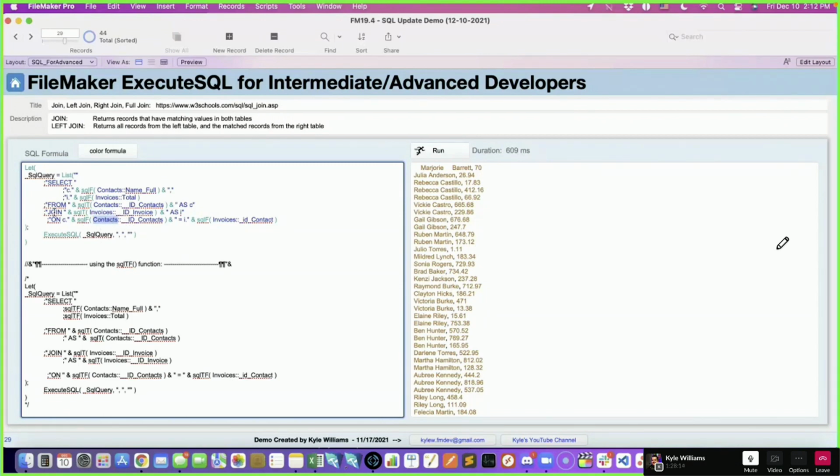So when you're creating a join, something I always tell everybody is when you're creating an ExecuteSQL formula, it's starting from scratch. It has a blank slate. It does not know what you're sourcing until it looks at this and evaluates this. Then once it evaluates this, it goes, okay, I want this column from this table. I want this column from this table. And I need to join this column from this table with this column from this table. It builds a relationship on the fly, looking at all the data it hasn't looked at before because it's a blank slate. So it's building the relationship on the fly.